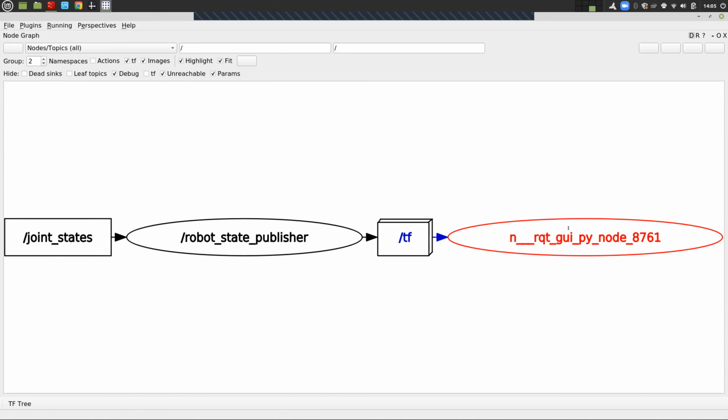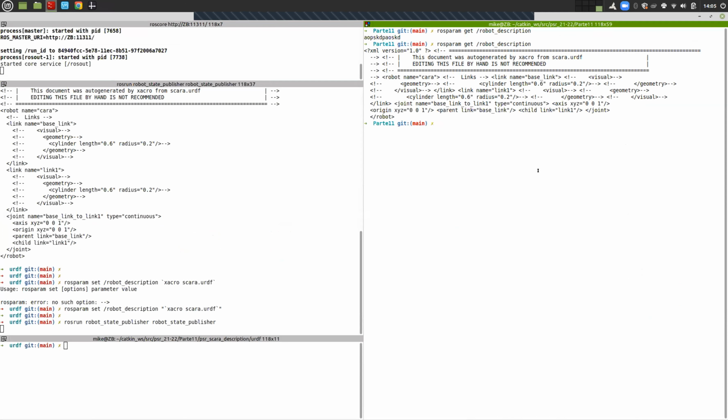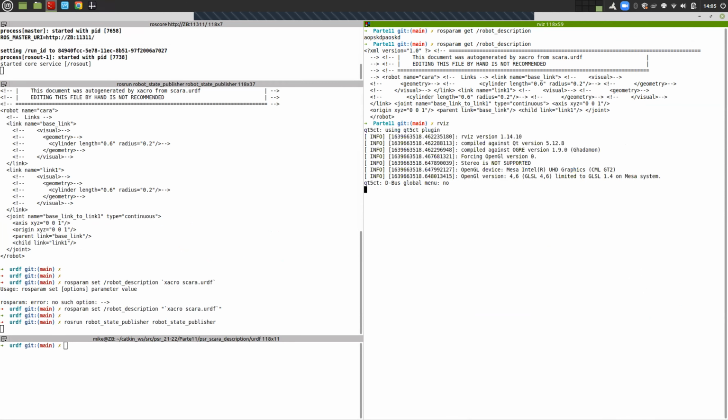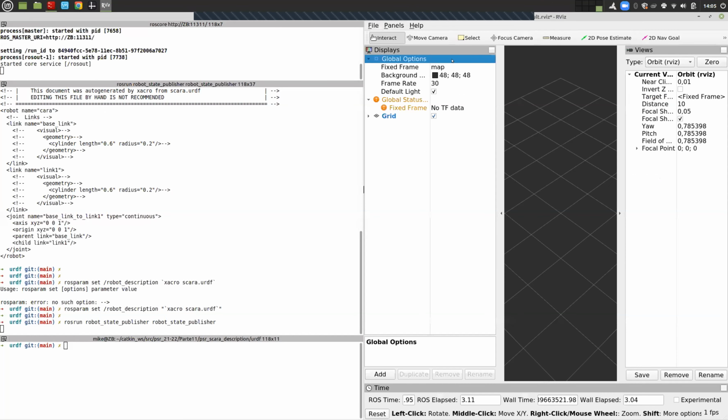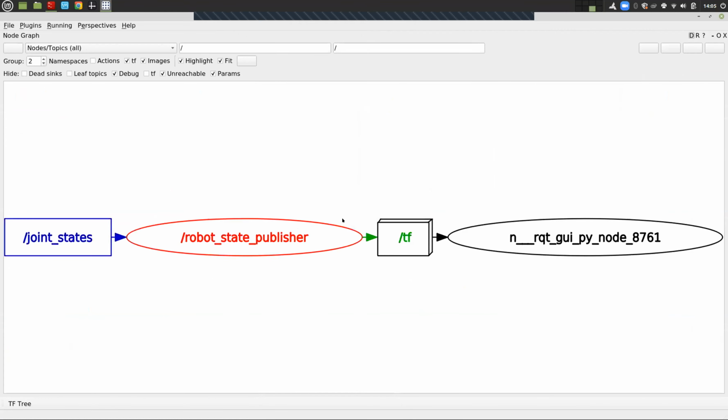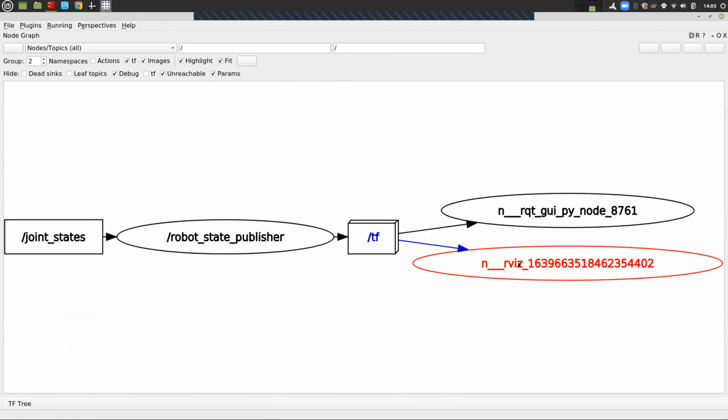Okay, so now the system is still incomplete. What else do we need? So we need RVs in order to visualize the transformations. So we are going to launch RVs. Base link. And now, finally, we need the beginning of the chain. Well, RVs is already there. Now we need the beginning of the chain. So who will publish the joint states? As I told you before, when my tablet went out of battery, it should be the driver of some robot. Since we do not have a driver, we will launch this special debug node called Joint State Publisher.